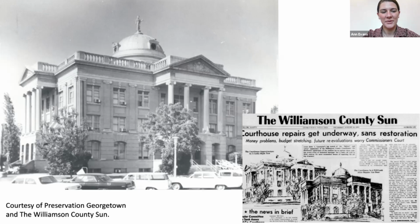But kind of going back to earlier, putting it all in context, in the 1920s, they didn't have paved streets yet. Right now, in this period of time, they didn't have the central AC in the courthouse. So it's gone through a lot of changes in its life. So take a look, especially at the roof line in this photograph, where you can see the balustrades up at the top. And then I think it's in the next photograph, you can tell.